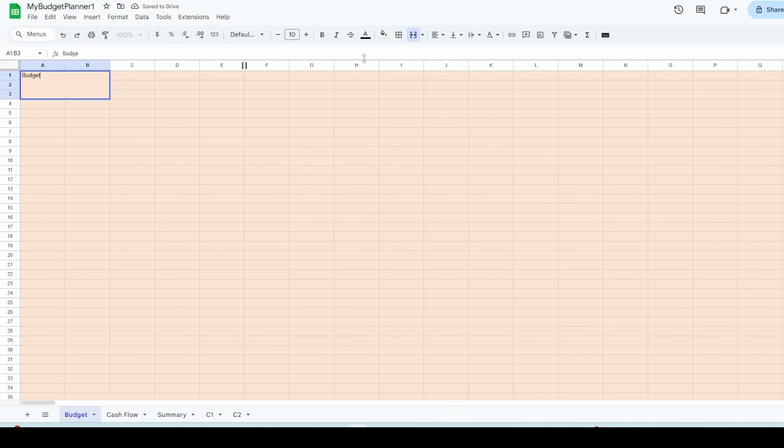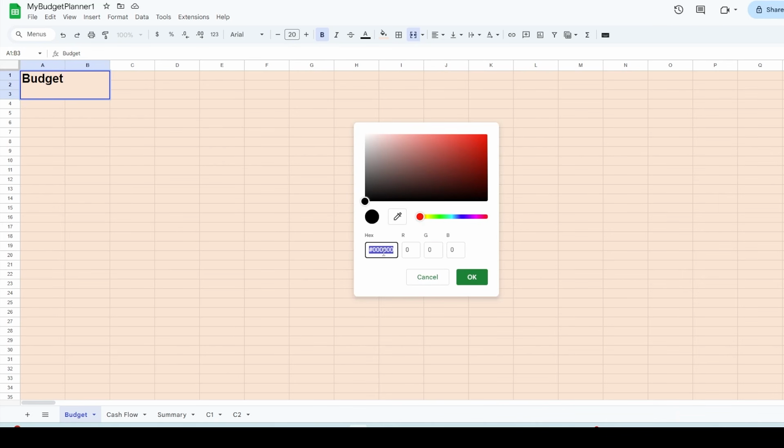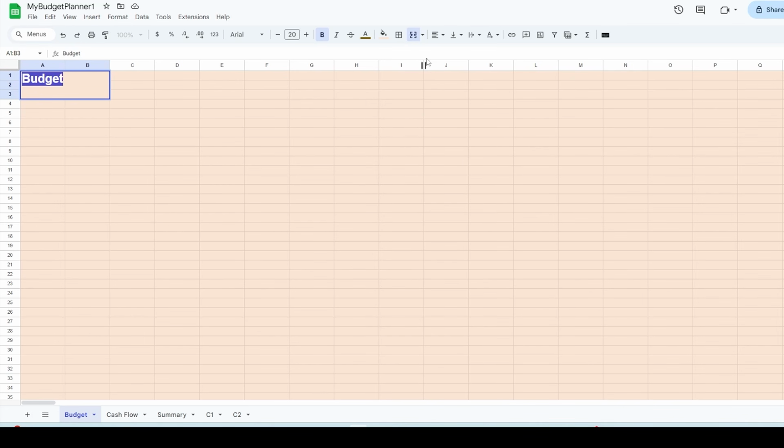Type Budget, then format it. Set the font size to 20. Make the text bold. Change the text color to number 806,000. Align both horizontally and vertically to center.